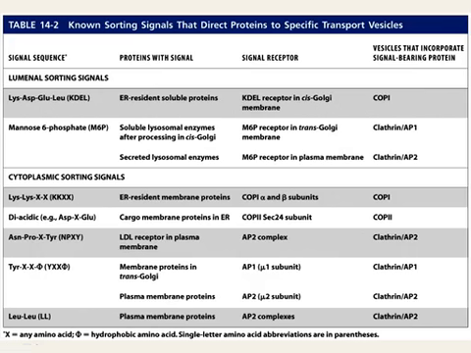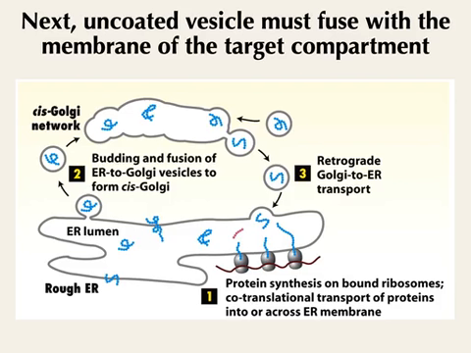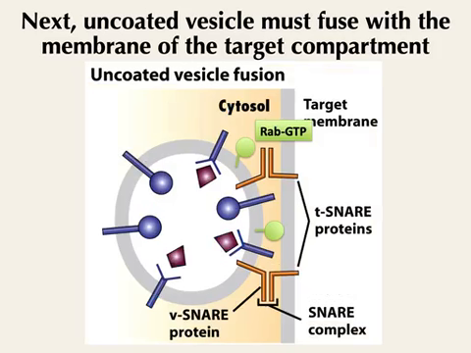So you have this specificity encoded at this level. Okay, but let's talk about what happens next, right? So again, we left it where there's an uncoated vesicle, and now what it has to do to carry along in the anterograde pathway is to fuse with the target membrane. So how does that happen?